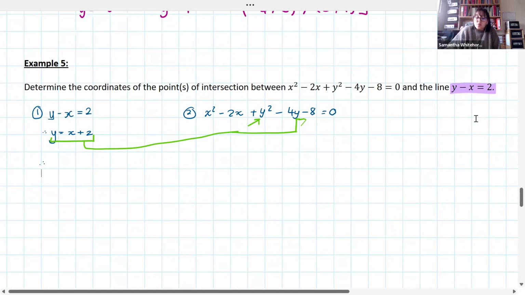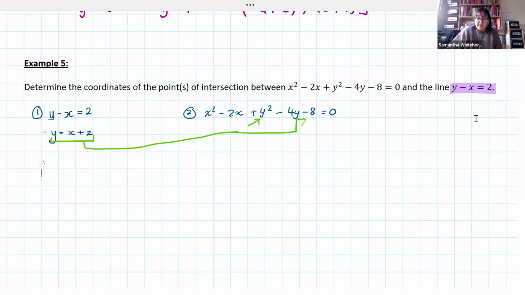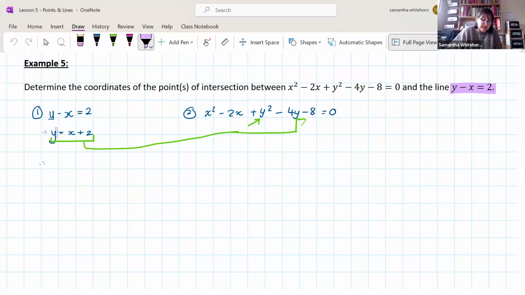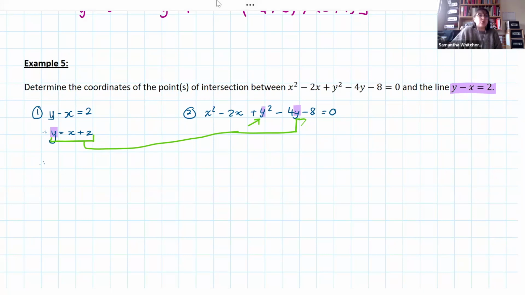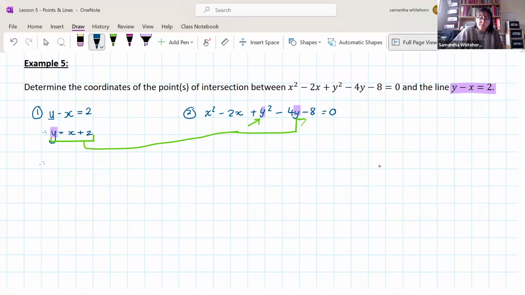The only one I would suggest putting in standard form is your straight line, because like I said, then what you're essentially doing is you're isolating your variable y for you to go and substitute into your other equation. But we also know you don't have to isolate y. So if you wanted to isolate x, that would be fine too. So no, they don't have to be in standard form.